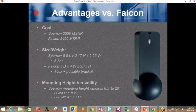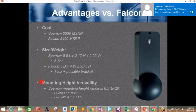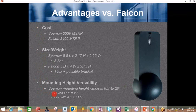Advantages versus the Falcon. Cost. Manufacturer retail price for the Sparrow $330, the Falcon $460. The size and weight, Sparrow is a little bit smaller, more than half the weight of the Falcon. Mounting height versatility, the Sparrow mounting height range is 6'5" to 20 foot, where with the Falcon you must carry two sensors. The regular Falcon at 11.5 to 23 foot, and then the Falcon XL from 6'5" to 11'5".